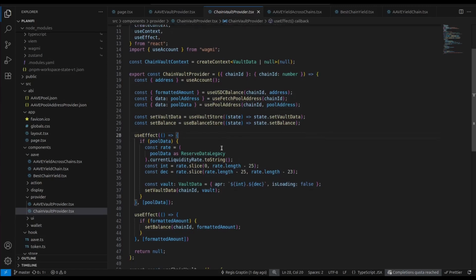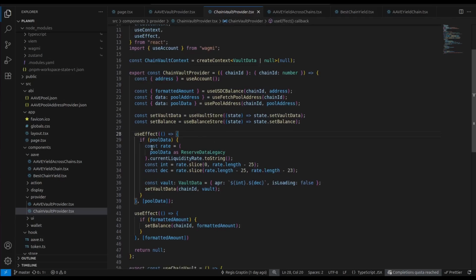Here, for instance, in this provider, I have the logic that I wanted. I'm retrieving the data, I'm computing the APR, and then I can update with Zustand the data that I want to store.